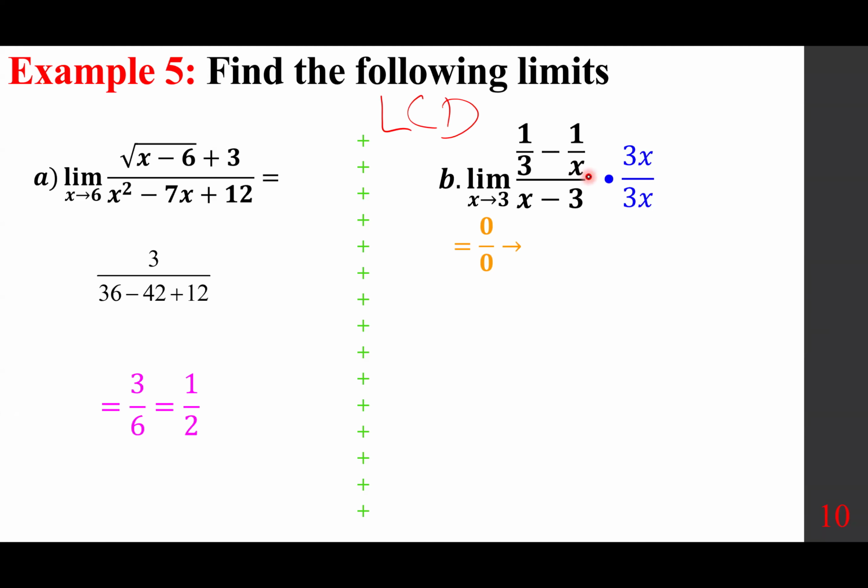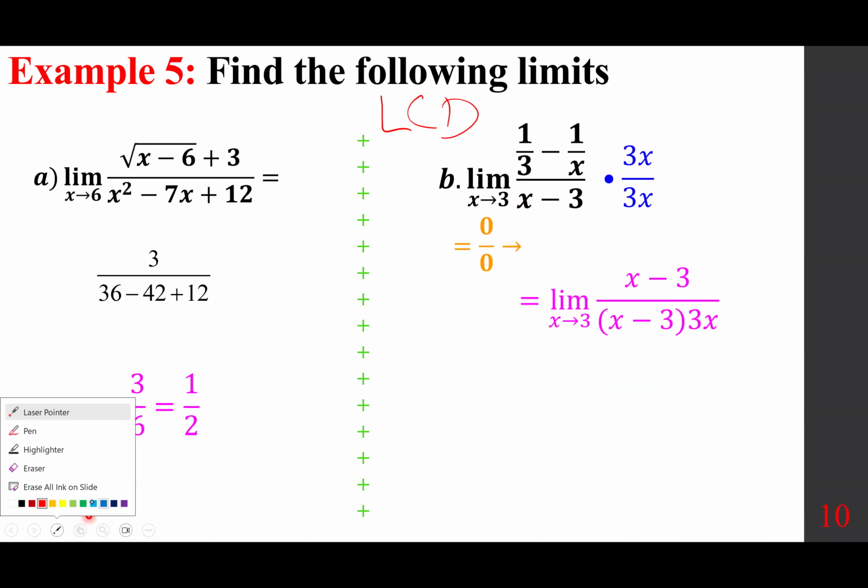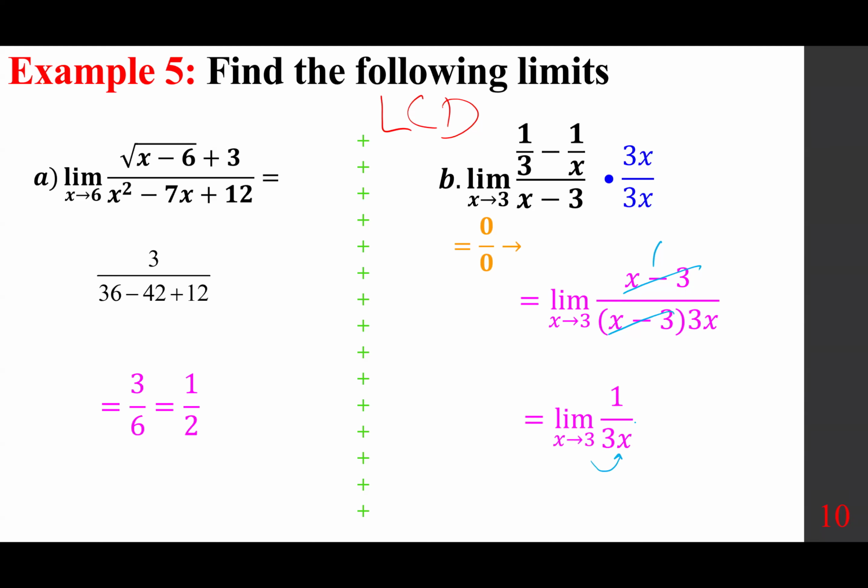Again, as x approaches 3, x minus 3 becomes 0. So you never, ever distribute. It's the product of the two. You multiply these two, you get x. You multiply these two, you get negative 3. And you drop the common factor. If you plug in, you get 1 over 9 as the final answer. It's just to remind you of a couple of examples and what we did previously. Algebraic method.